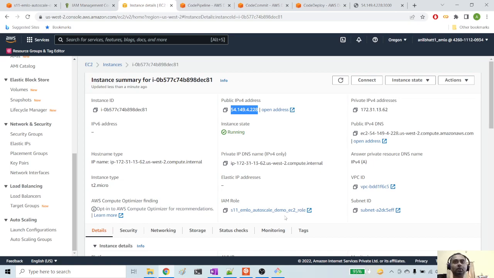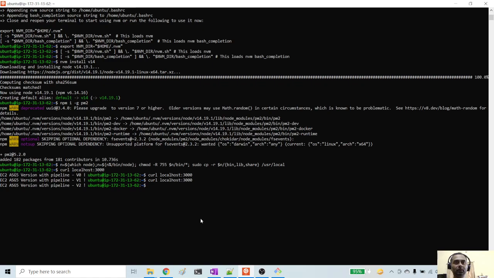Create an autoscaling group. So before that, let us go to our Ubuntu instance and save the PM2 process. This is just to ensure that when we are doing autoscaling, our original EC2 instance is not going down. We clear this and just make sure that EC2 instance is still up.